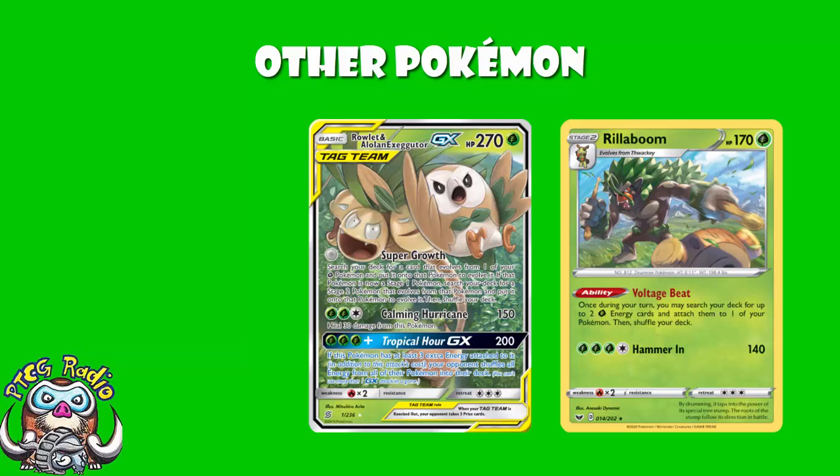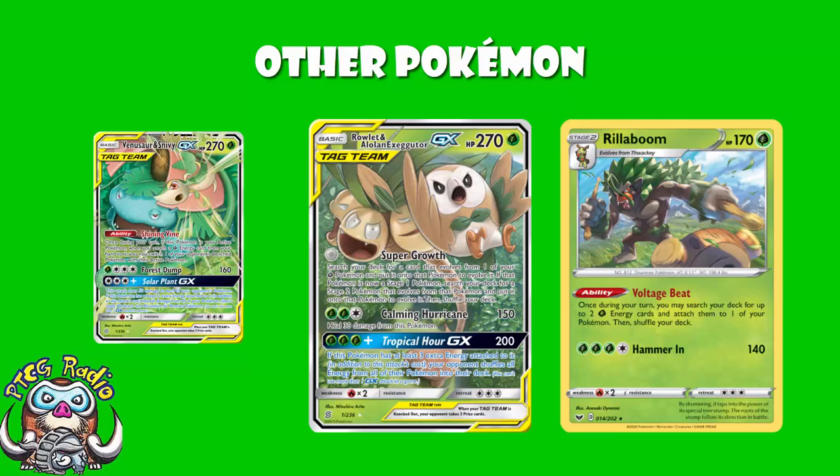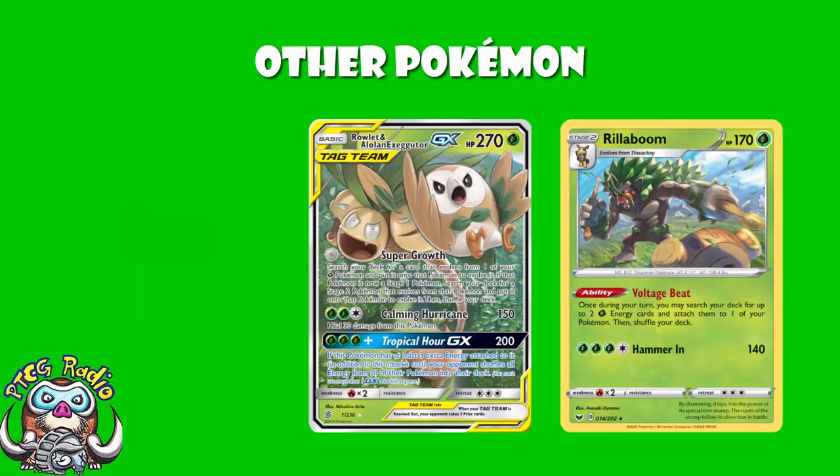3 energy, 150, heal 30 is fine. It's not great, although it's still better than Venusaur and Snivy's attack. And then the GX attack, 3 grass energy, 200. If you've got 6 energy on there, your opponent shuffles all energy from all of their Pokemon into their deck. So we love it for the first attack to get Rillaboom out, and we also kind of love it here to just wreck all of our opponent's energy in one go.